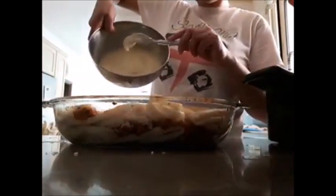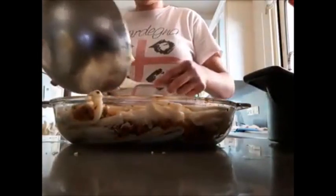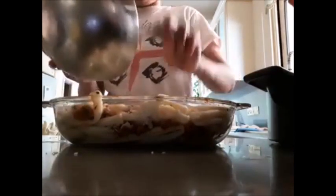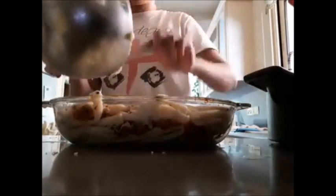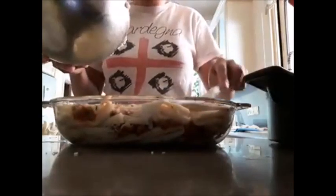So now we will put the ready-made bechamel that we made in just 1 minute with 300 ml of milk and the ready-made bechamel. And we put it on the top and make it nicely and smoothly so it looks nice and delicious.